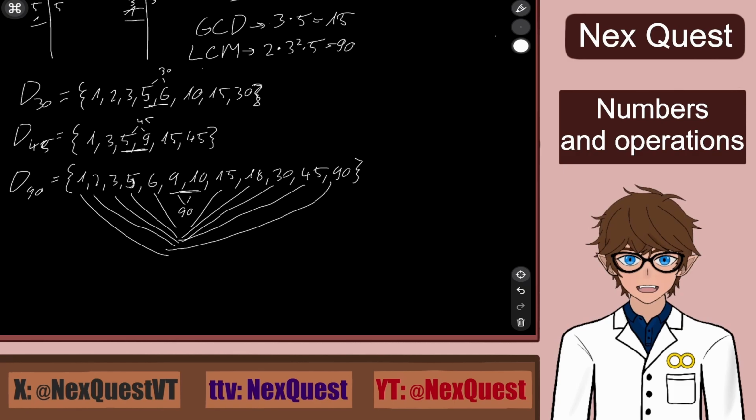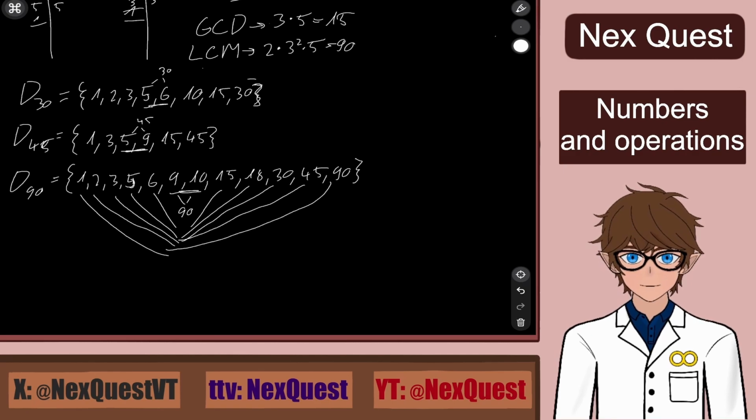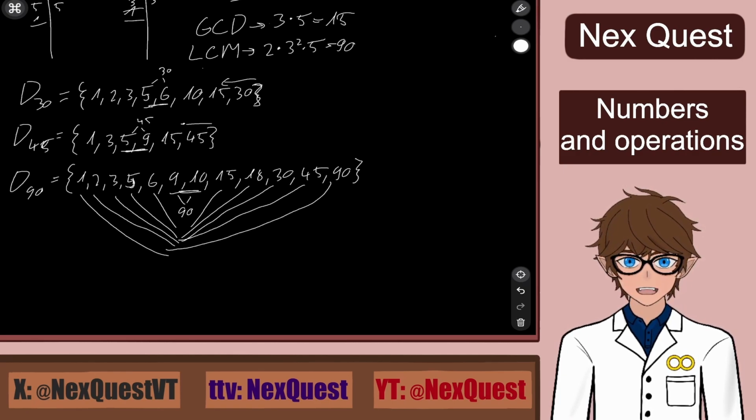And now, how do we know that the greatest common divisor is 15? When we go like this, and we compare what they are. Okay, this is a 30, this one does not have a 30, so we go 1 down. 15, okay, this one does have 15, so 15 is the greatest common divisor.